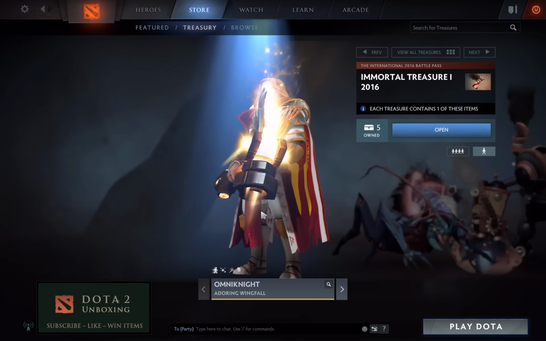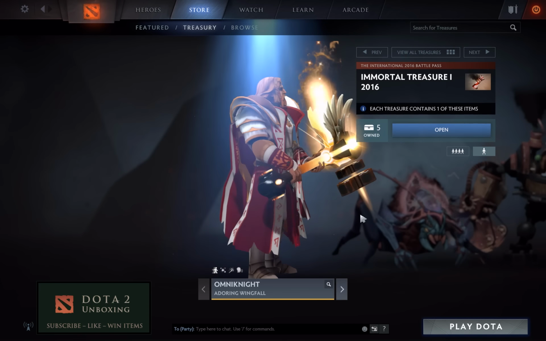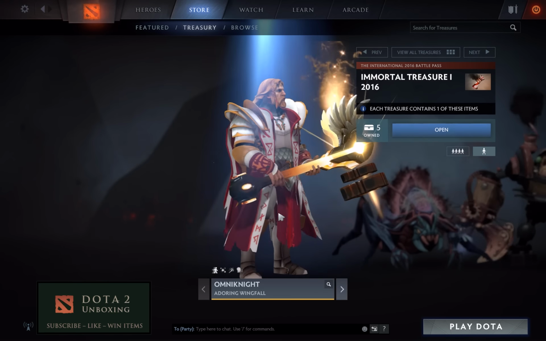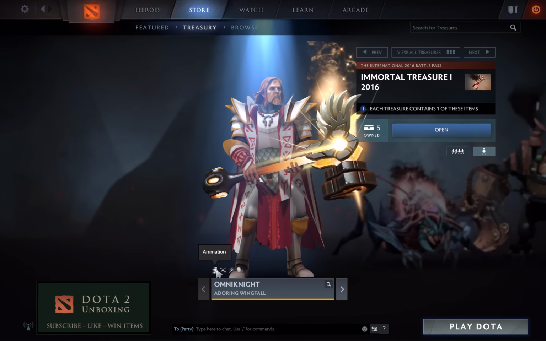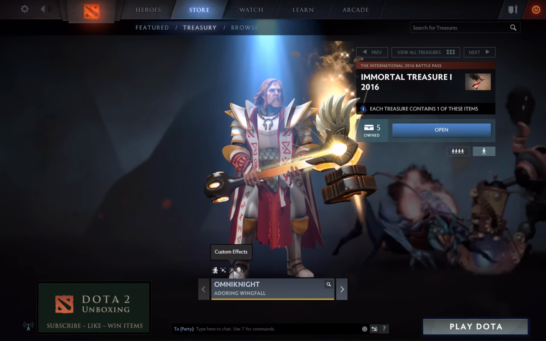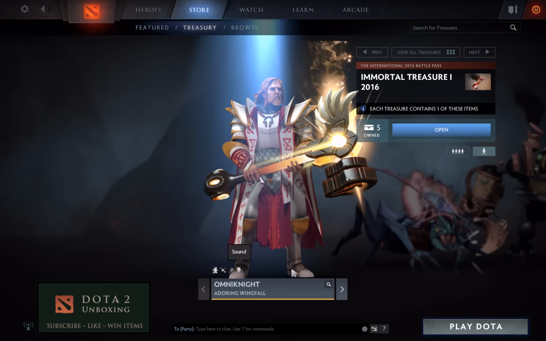So we have the Omni Knight hammer called Adoring Wingfall, and it's a cool looking hammer. Later in this video we're going to look into all effects of these items, but for now you can just enjoy how cool it looks. As you see in the small icons, it has custom animation, custom ambient effects, custom spell effect, and custom sound as well.